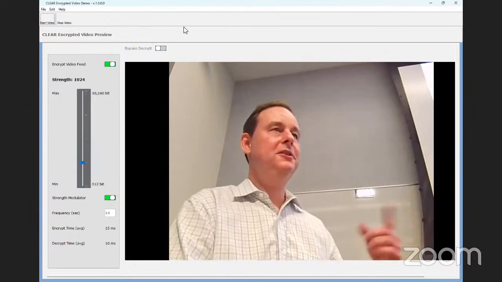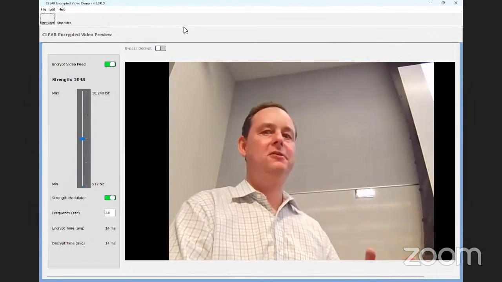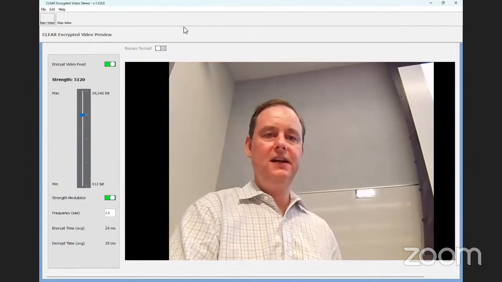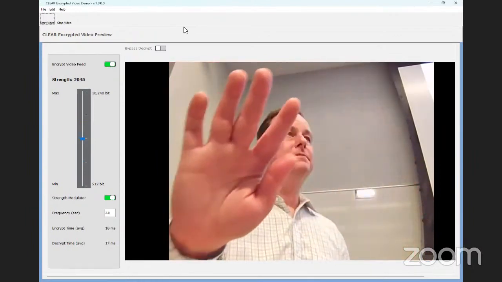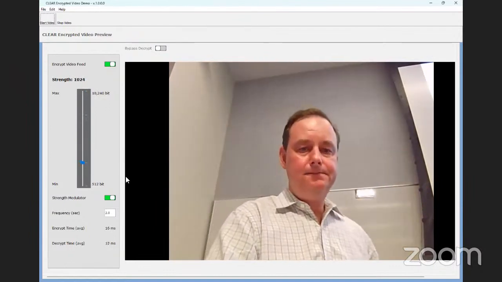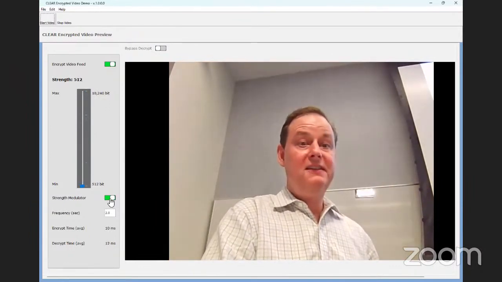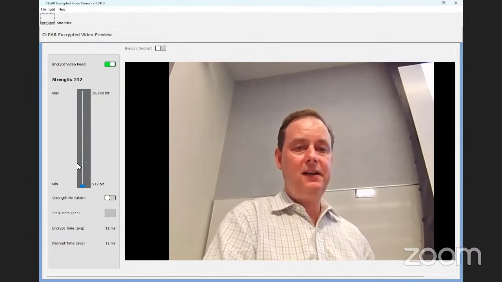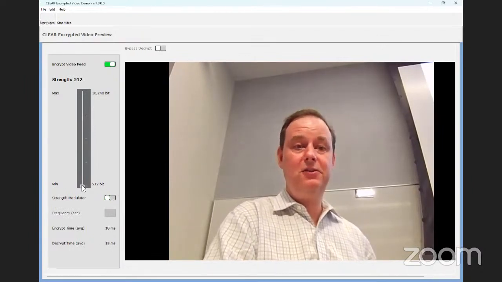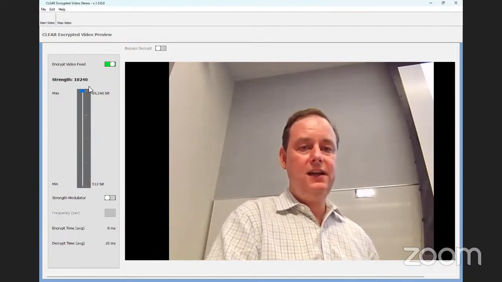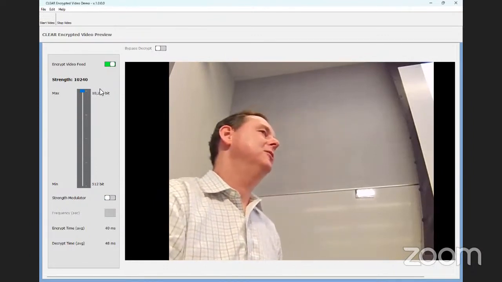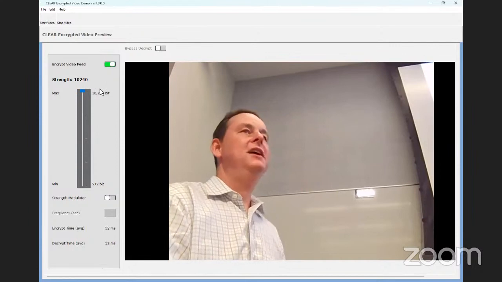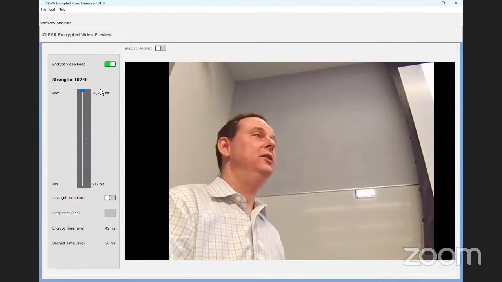So we're actually completely changing the key size without reinitializing anything. And when we get to the highest strength, you can see it slows down just a little bit, but it's not significant. If I stop it here, we're going to increase the strength by 20 and the latency increased by 4 or 5.